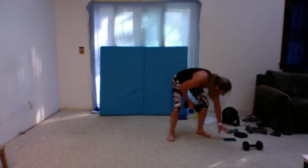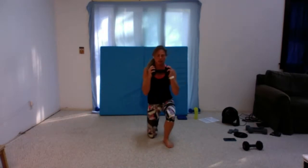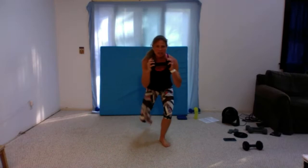All right, here we go. Ready? And start. Squat up and down. 1 minute. Try to stay low. We're going to move on to legs after this set of exercises. We're going to move on to arms and core. All right, switch directions. You have 30 seconds left. Give you a 10 second recovery. We'll go straight into the lunge weight transfers.